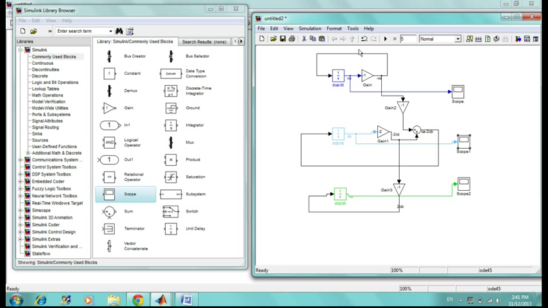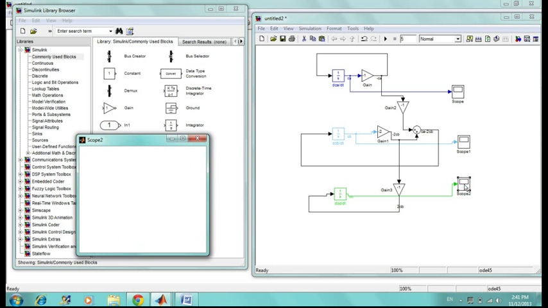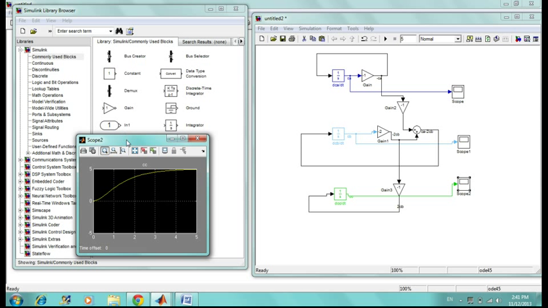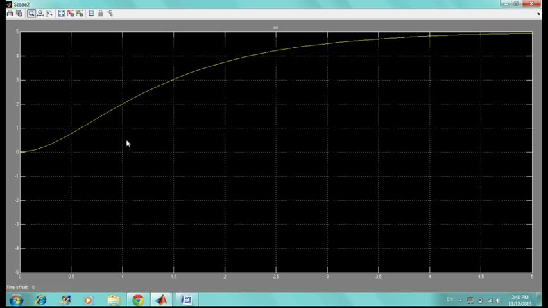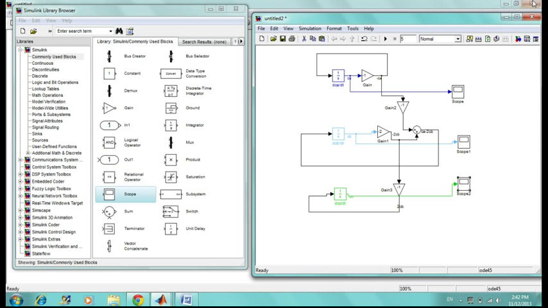Now let us see the profile of the product C. Click on the start simulation icon, double click on the scope icon that is related to the concentration C, or the third ordinary differential equation. As you can see here, C is a product, so its concentration is increasing with time because it's produced.